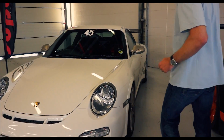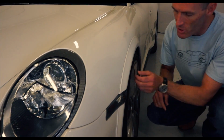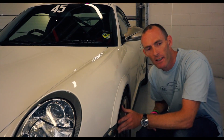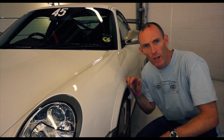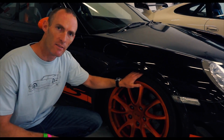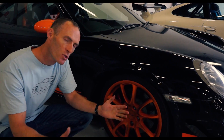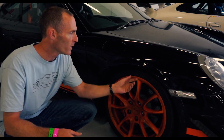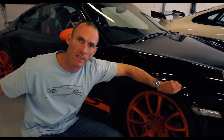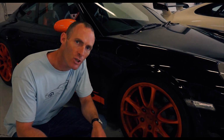Come and have a look at these. They had to put these wheel arch extensions on to cover the fatter tyre, and they put the fatter tyre on to try to get the car to turn in better. On my Gen 1 car, just on the left here, have a peep. We tried to give this car more front end grip by putting spacers behind the wheels to push the wheels out to give us a wider track. So we've then put the wheel arch extensions and the indicators that come straight off the 4 litre car. Again, this is how they'll interchange between models and generations on Porsche cars.